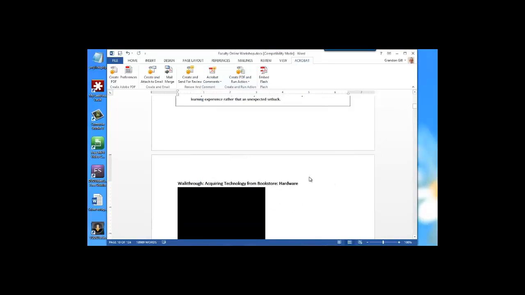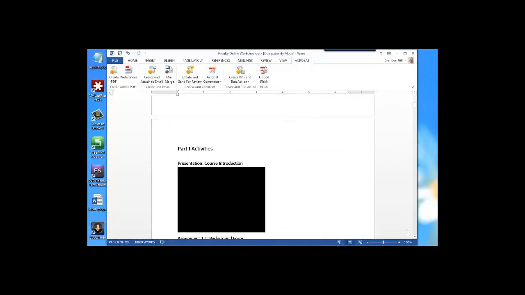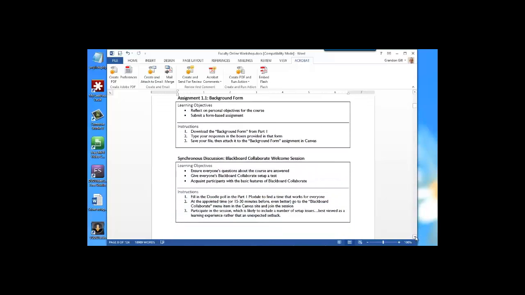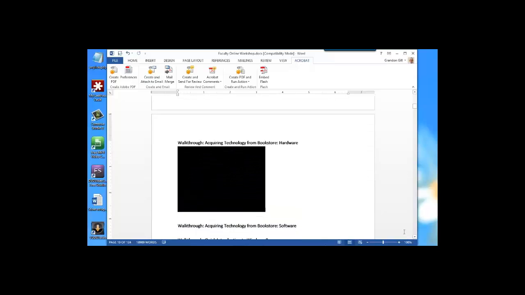Now if you take a look, it just appears as a black box in Word, and that's okay. I put an earlier one as a black box in Word as well. When I create the Acrobat document, this will change. And so what I'm now going to do is save my Word document.